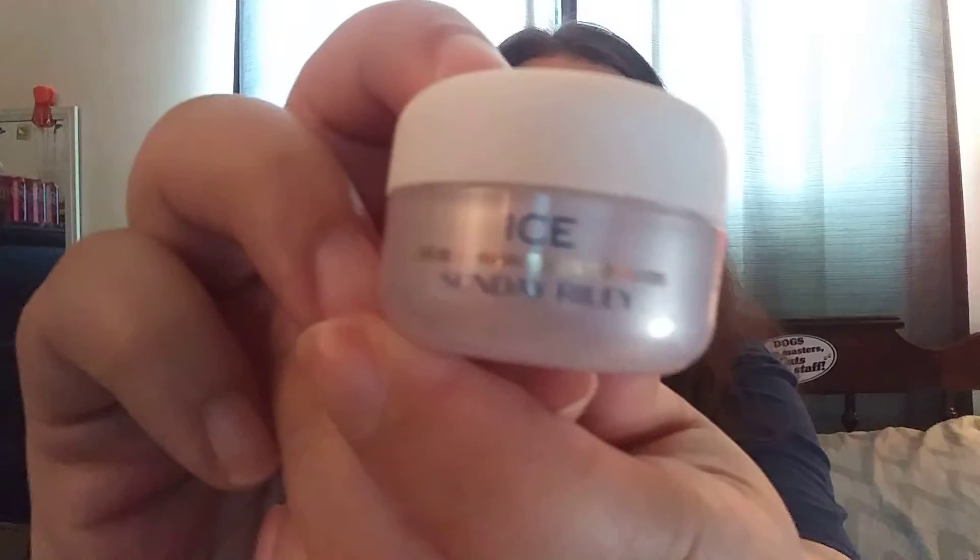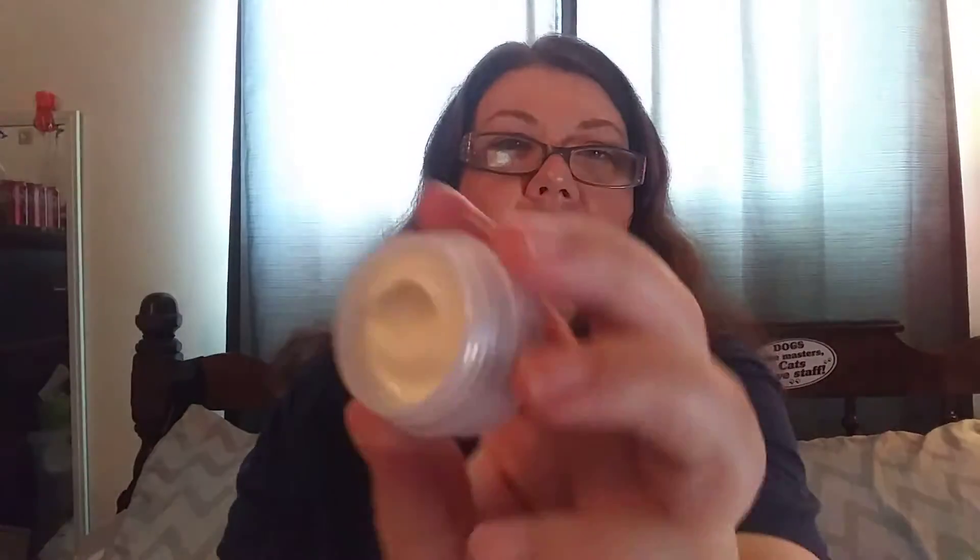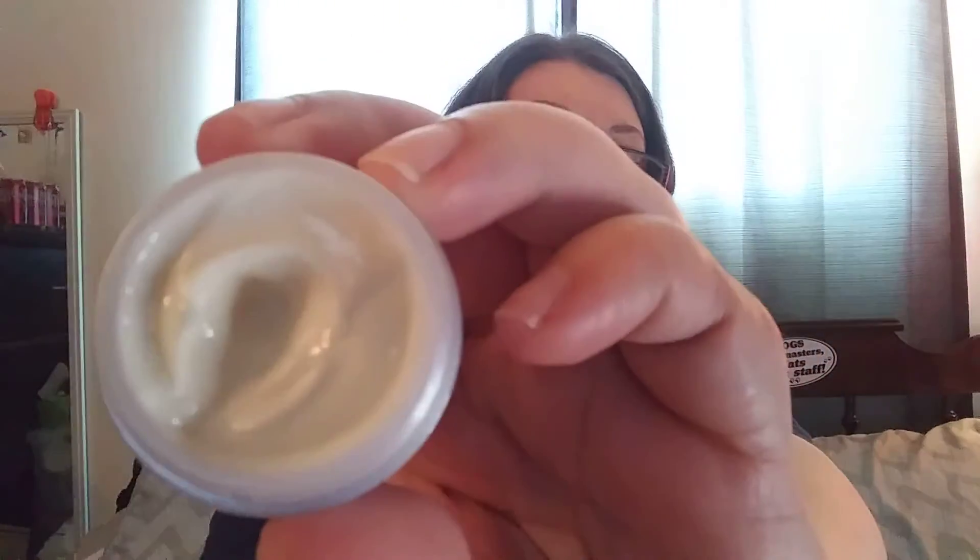Next, we got the Ice Thermicide Moisturizing Cream from Sunday Riley. Tiny little thing — that's what it looks like, you can see it's not full, you can see the bottom of it. The Beauty Butter Lip thing retails for $16, and full price for this I think is $65. Even with the cheaters on, I can't see sometimes.